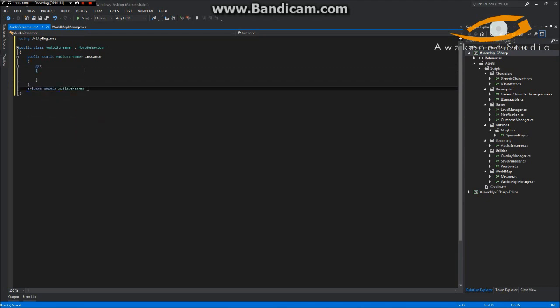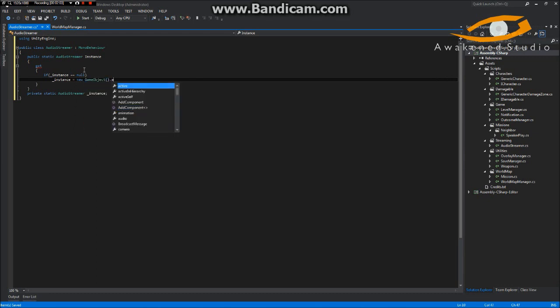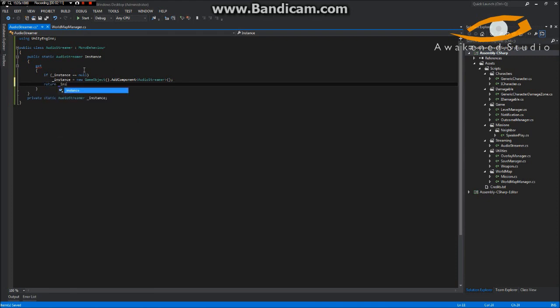This code should look extremely familiar for those of you who've been with me for the past 55 episodes. And I'm going to get lazy here and compound this into one line. Why is GameObject not showing up? There we go. So we created a new GameObject and added the component all in the same line, and it returns the type of AudioStreamer.